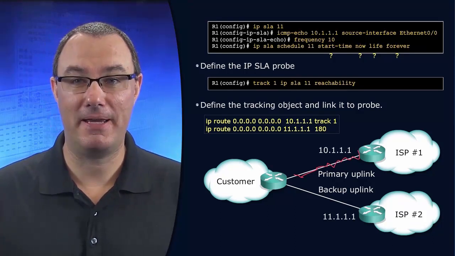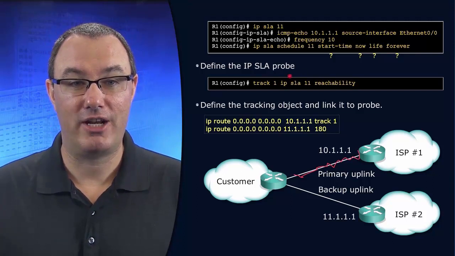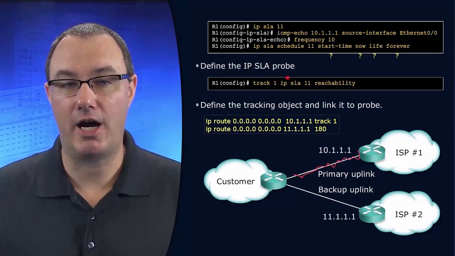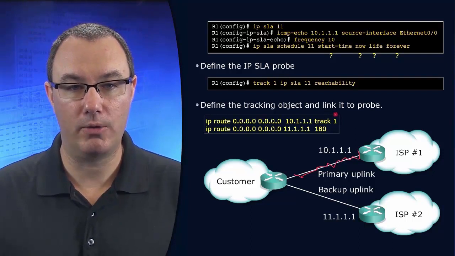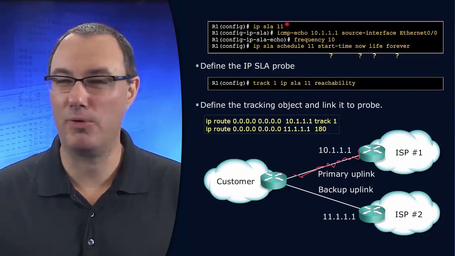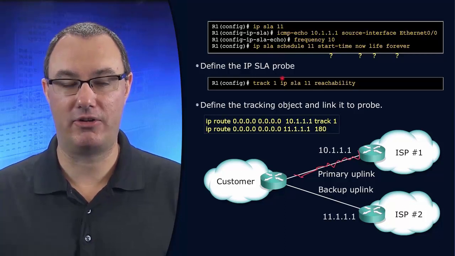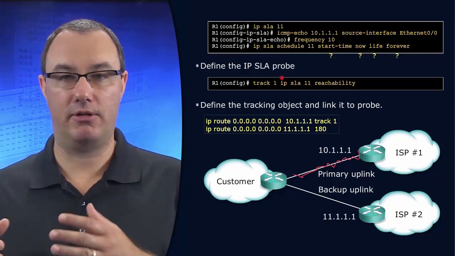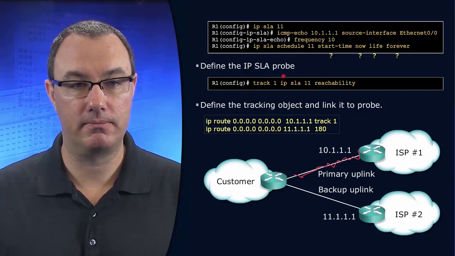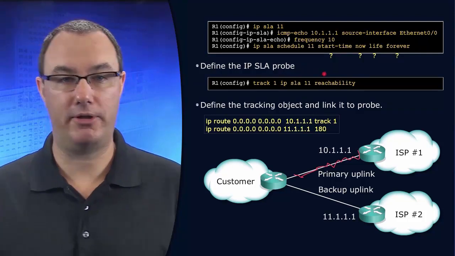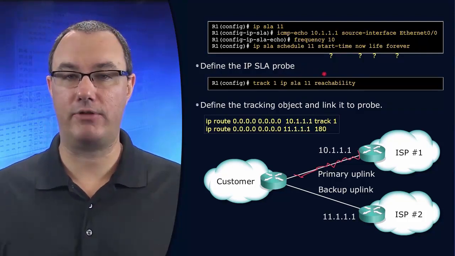But do that, and then set up the object. This is what is called the object. This is what we're referencing. If you're wondering, why aren't we tracking for 11? Well, that's the probe we track for the object. An object can be tied to the line protocol also, but what we say is track 1, IP SLA 11, referencing the probe, testing for reachability. That's the right syntax. That's all we have to do.